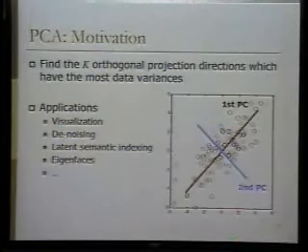PCA has a lot of applications, such as visualization and denoising. Basically, some of the minor dimensions should be noise. In text information retrieval, people use PCA to do latent semantic indexing, to recover the latent semantics. In face recognition, people use PCA to do eigenfaces, where the leading principal components are key features of the face images.